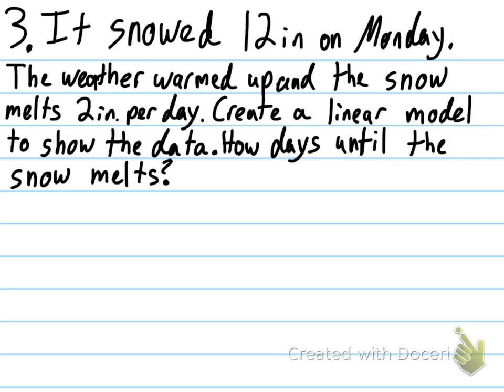Alright, our last example for linear models. It snowed 12 inches on Monday. The weather warmed up and the snow melts 2 inches per day. So we need to create a linear model to show the data. And it should say how many days until the snow melts. So go ahead in your group, pause the video, and try to figure this out now.